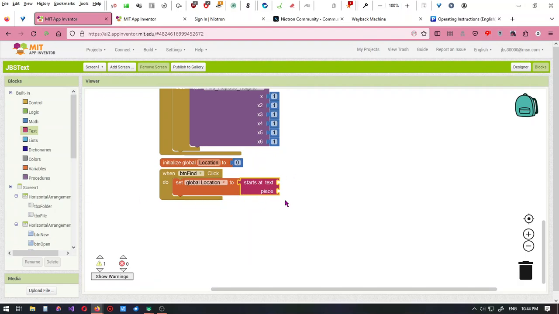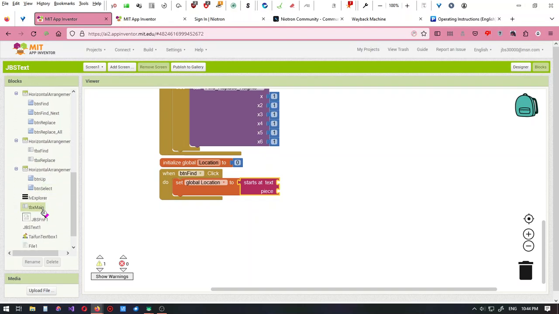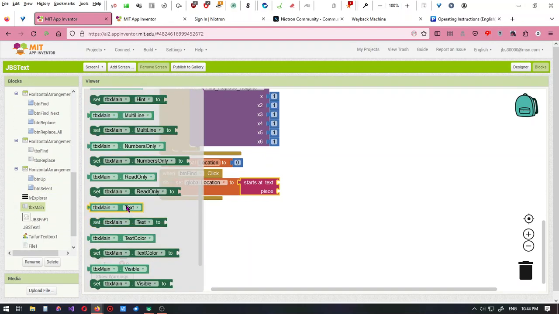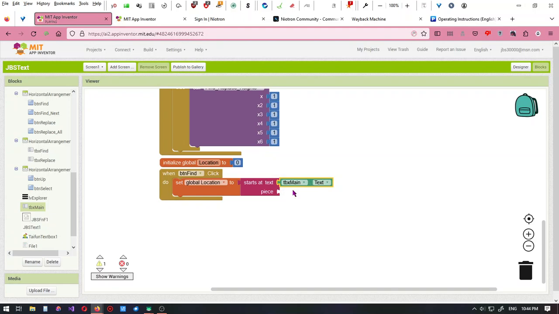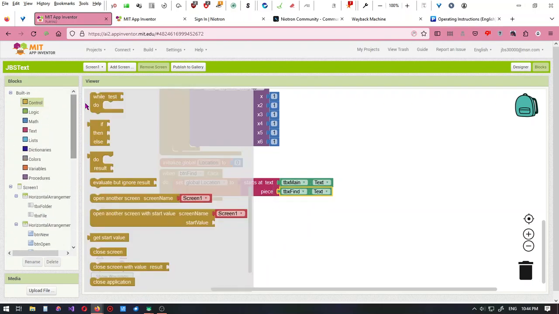You can set the starting index to find all further instances of what you're searching for. So text will be the main text down here, text box main, text. Piece is what it's searching for, and that's in text box find, text. Okay, now we'll do an if then, but no else.